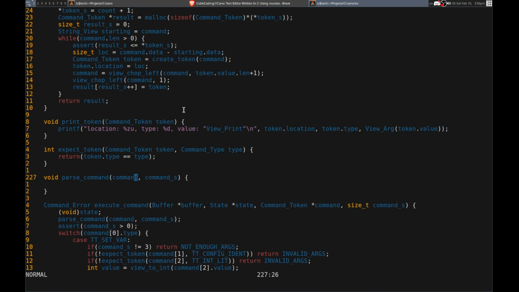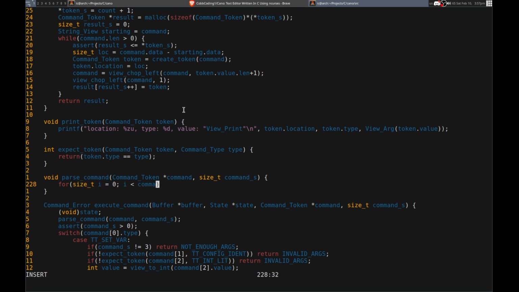size. Okay, and this is actually so this command is going to be command token. So it's an array of them. It's an array of tokens, right? And then it's just the size, the number of tokens. Yeah, so we will go through that. And then this execute command is actually going to be like traversing it. So yeah, we probably don't want to actually call it like that, but whatever, it's fine for now. Okay. Right. So this is really where stuff is going to happen. So I'm going to change stuff around, but this is what we're going to get. So basically we need to iterate over it, right?